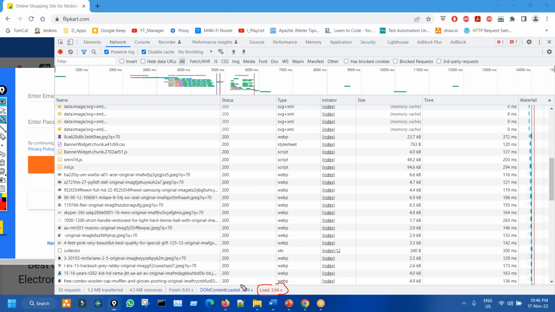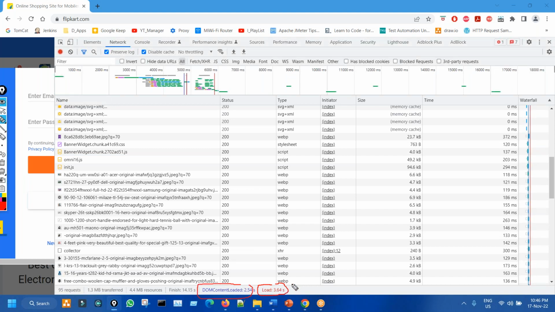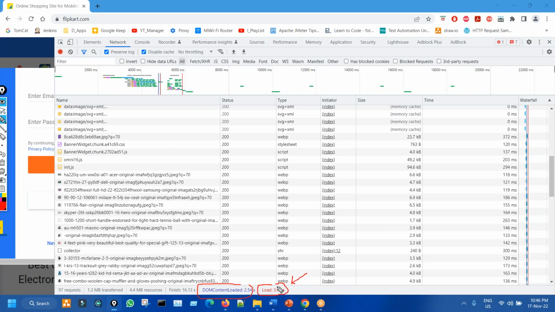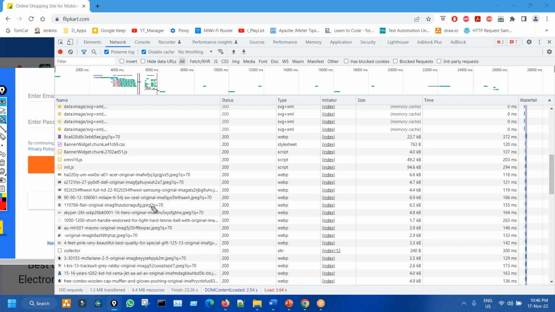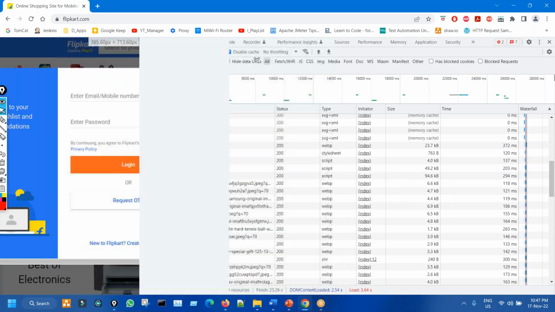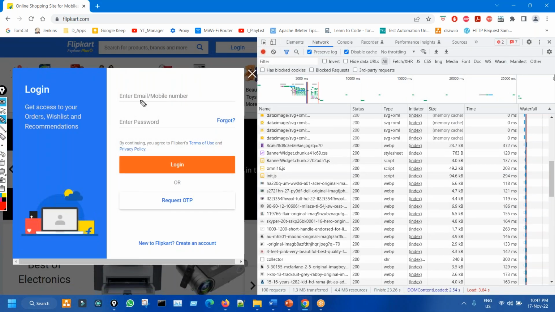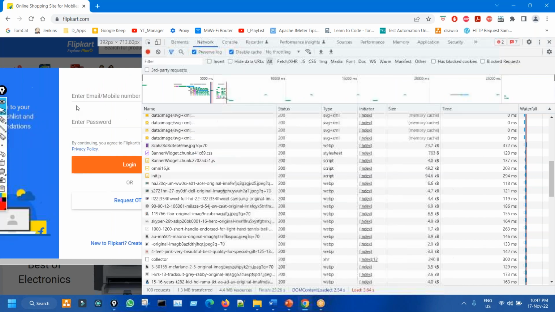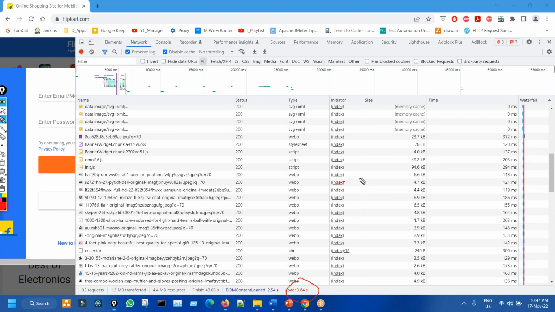Okay. And there will be DOM content loaded and load time. This time that you see here is the total time taken by that Flipkart page for the code to come and be processed, and then for this website, this home page, to become beautiful. So this time will generally be a combination of what? T1, T2 and T3.